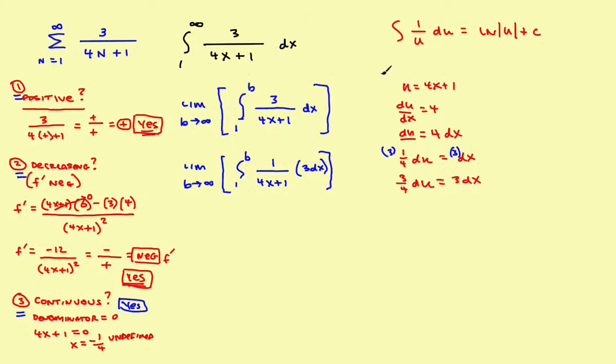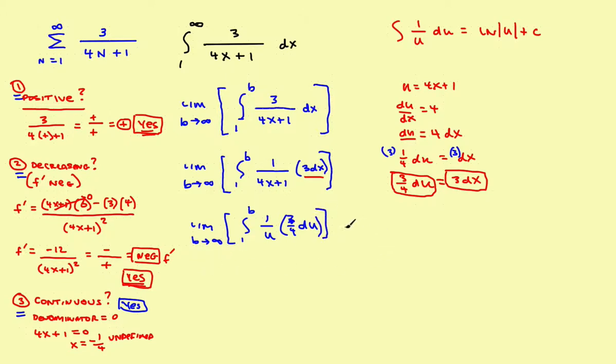So this is the use substitution right here. Now this part right here agrees with this part right here, so I can swap that out, and I'll trade it out for 3/4 du. So let's go ahead and do that. That's going to give me the limit as b approaches infinity, and this would be the integral from, and I'll leave them for a while at least in terms of the x limits, 1 over u, and in place of 3 dx, put 3/4 du. So that's going to be 3/4 du.